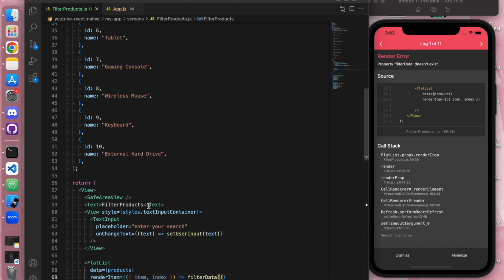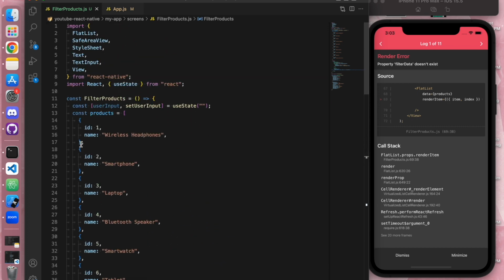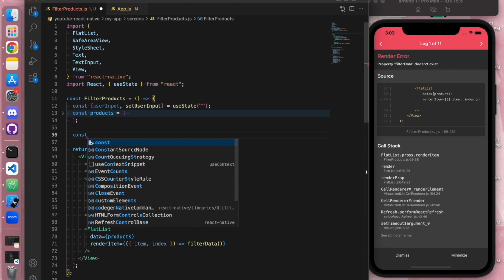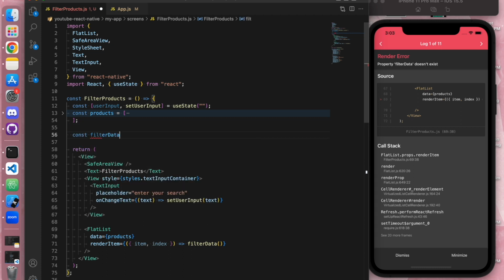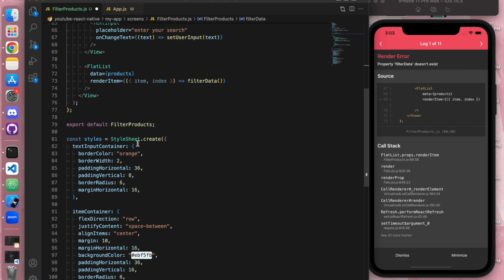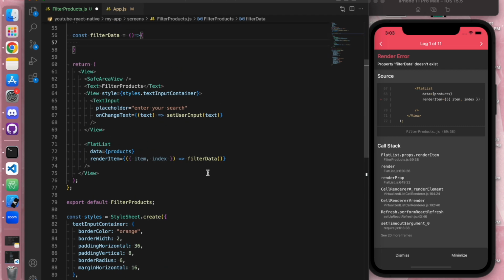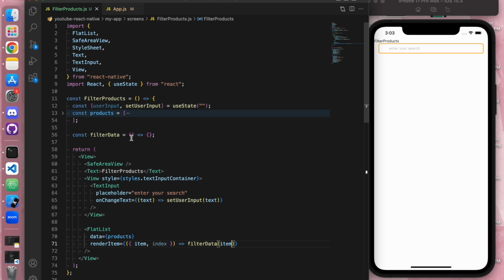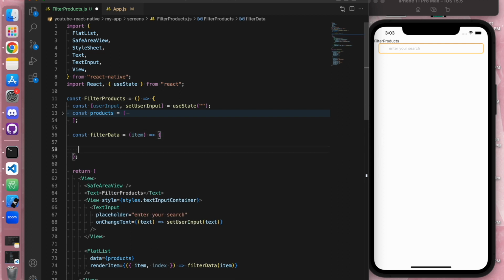Yeah, so now here we'll make this function, and now this filterData function has access to items, right? What is item? Item is our single product object. So here I have passed item.